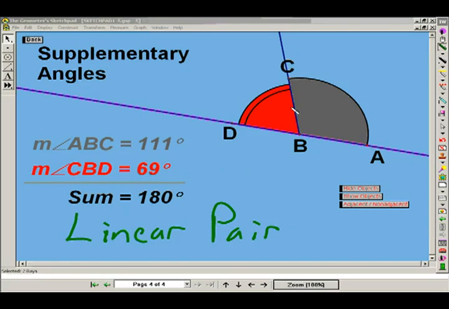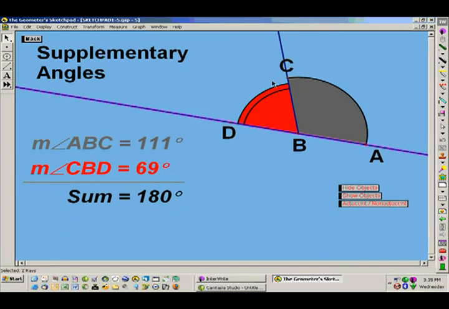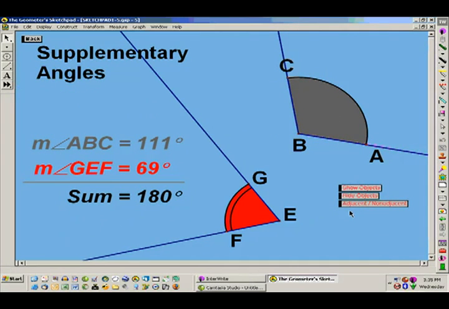Here's where mathematics can be complicated. Two names for the same thing. Two angles that add up to 180 degrees and form a straight line are called a linear pair. They're also called supplementary. Linear pair would be the more appropriate name. And if they are not actually joined, forming a straight line, but separated, then we just consider them as supplementary.